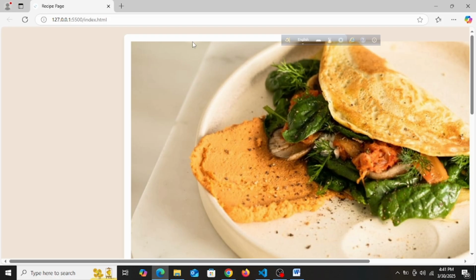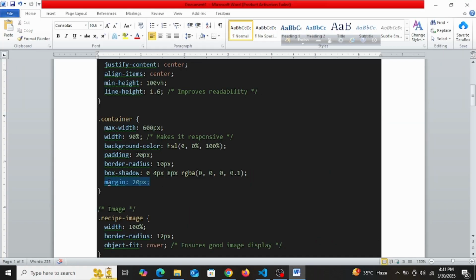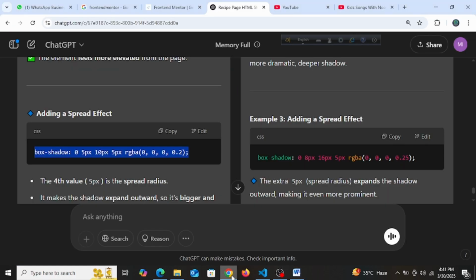okay, so you see from the body, it's taking 20 pixel margin from all the sides, left, right, and so on. So let's be sure, guys.